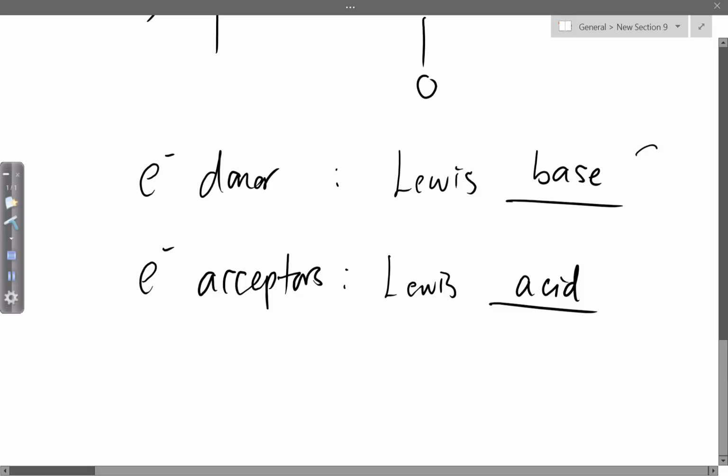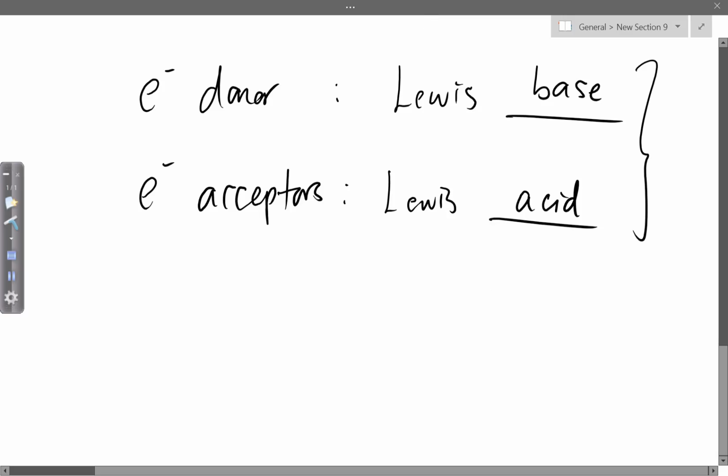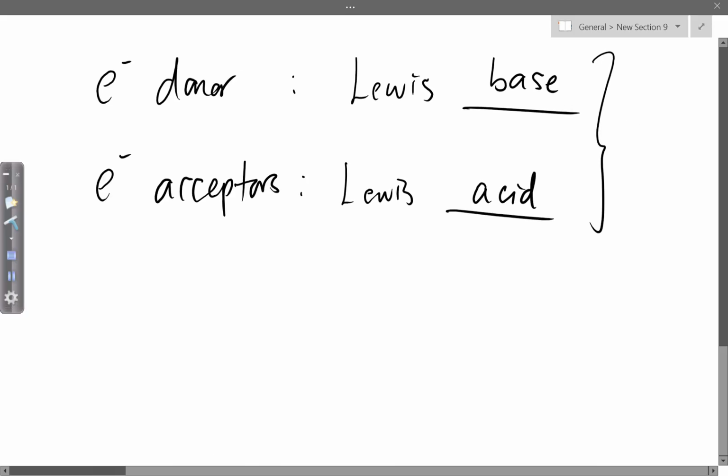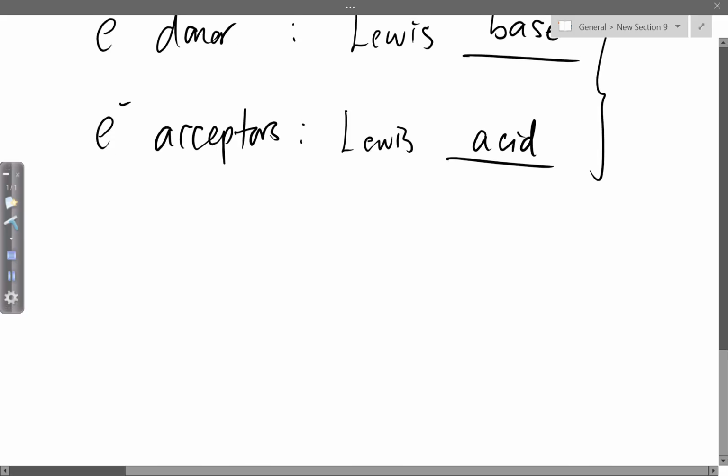In fact, these two were added in the new syllabus. Last time, no. Last time, just bond state was enough. So that's why I included them here as well. Dative bonds have similar properties to normal covalent bonds. They are not any stronger or any weaker. They are the same. It can be represented by this, but most of the time it's drawn in a normal covalent bond fashion.